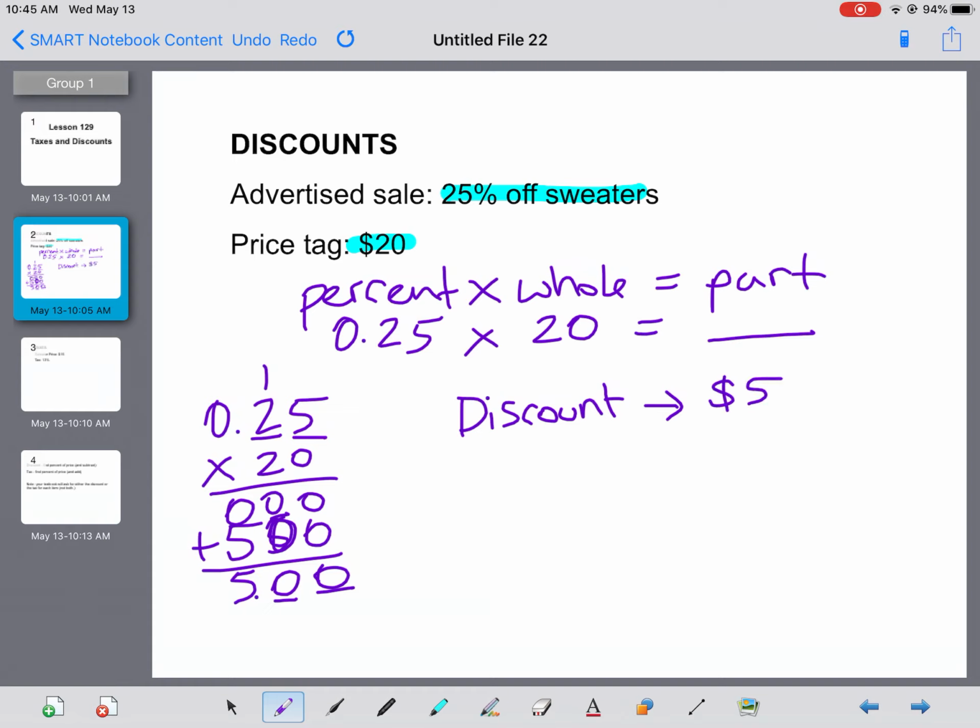Now, to find the actual price of what that sweater is going to cost you, it's very simple. So we'll do cost here. All you have to do is take the original amount and then subtract the discount. So you just do 20 minus 5 and you get 15. So the cost of the sweater with that sale, with that discount, is going to cost you $15 in total. Okay, so really just an application of finding the percent of a number, and the only extra step at the end to find the total cost of the sweater, or whatever it is that you are calculating, is just to take the discount and then subtract it from the original price.